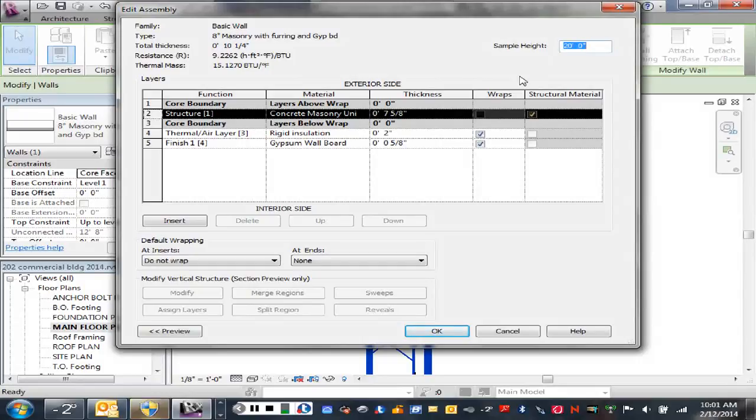The other thing is talking about that very top of the wall. How are we going to cap off the very top of the wall so that, you know, blocks have holes in them, right? So how do we finish off that top of that parapet? Several ways of doing that. You can put up some wood blocking on top of the wall, treated wood blocking, and put a metal cap flashing over top of that. That would finish off the top of the wall. In some cases, we can put a stone coping on top of the building. So there are different ways of handling that top of the building.